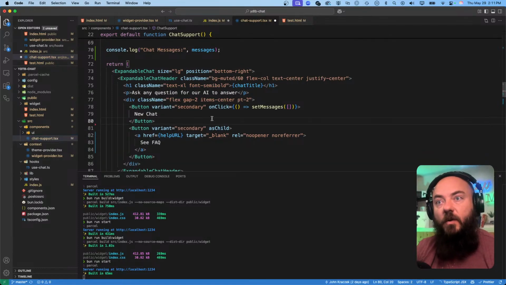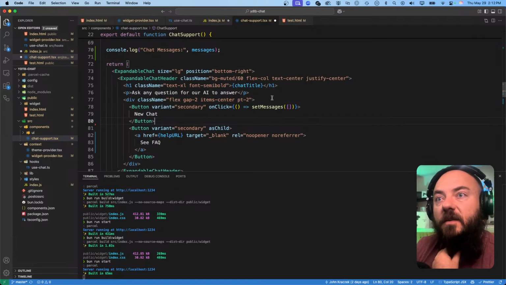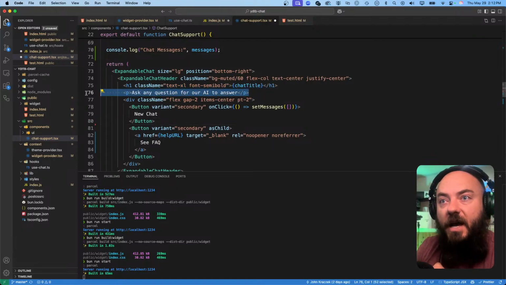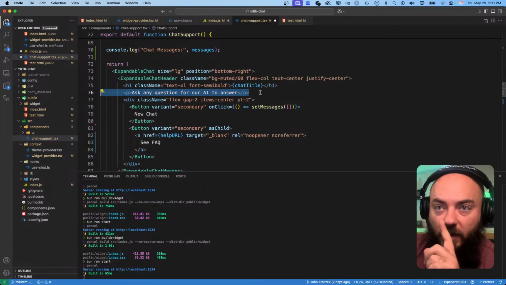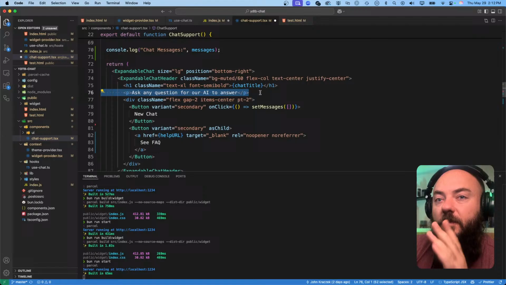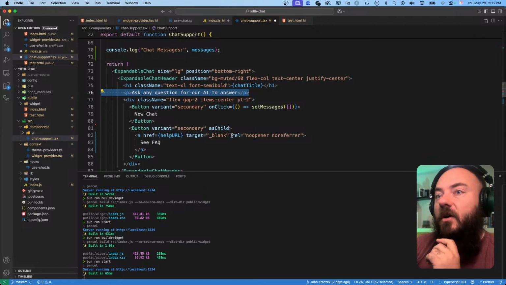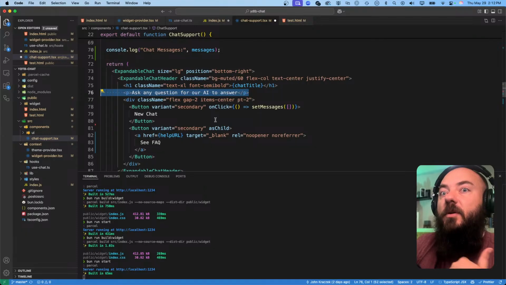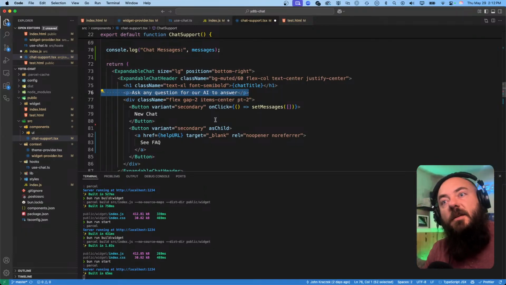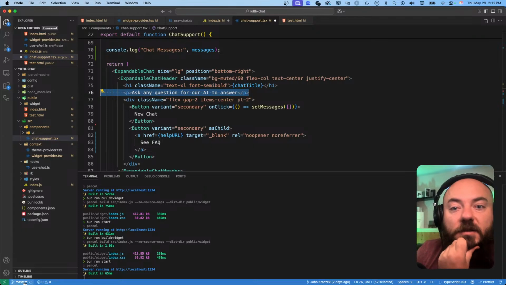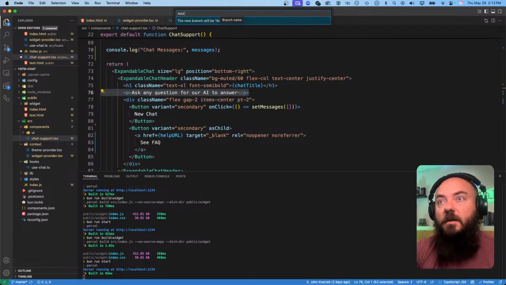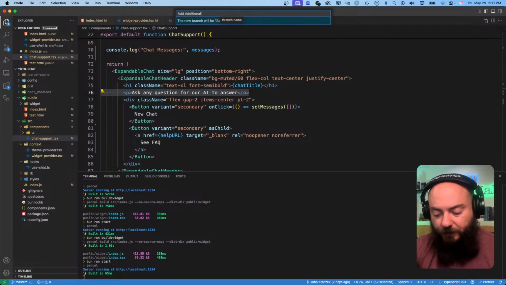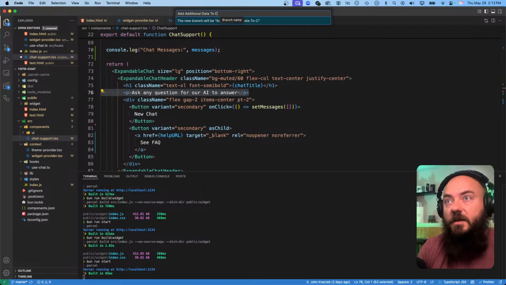Okay, so there's a couple of pieces that you could add. For example, if we wanted to allow this ask any questions for our AI to answer, if you wanted to go through, I'm going to push this. I'll make a new branch for the code that I've already finished right here, and then if you wanted to pull that branch and work off of it as well. So let me just go do that real quick. Create a new branch, add additional data to context.